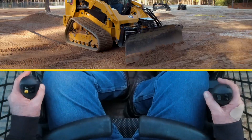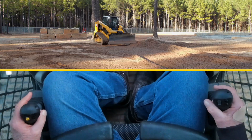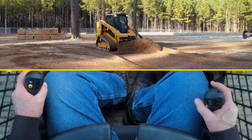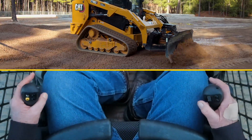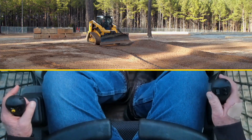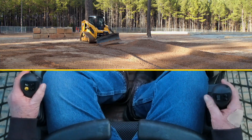This blade is designed to do heavy dozing as well as fine grading — you can cut ditches, slopes, and it gives the operator much improved operation of this dozer blade. If I'm in a tilt function and want to return the blade to zero position, I simply hit the top button. By hitting the bottom button on the left joystick, I have pre-positioned my angle and can return to that each time.